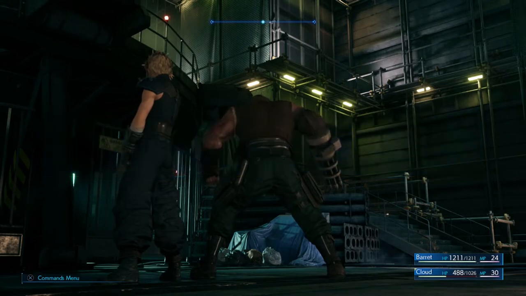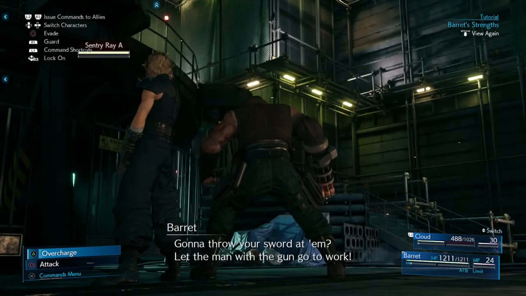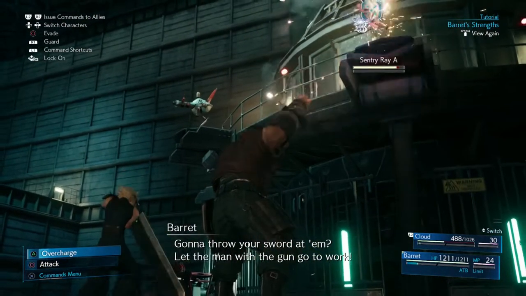Join the party. I don't want you in my party. Barrett specializes in ranged attacks. Hold down square to release a sustained burst of automatic fire when equipped with a ranged weapon. Barrett can fire from safe locations and hit enemies that Cloud cannot reach with his sword. Gonna throw your sword at him? That's a man with the gun, good work.